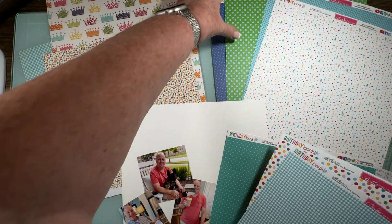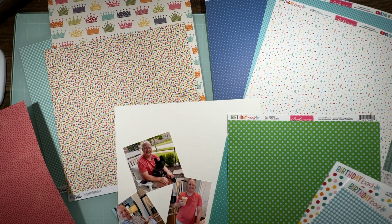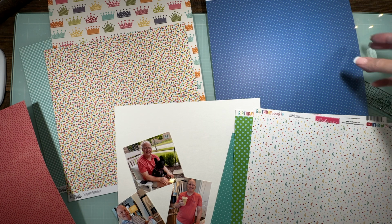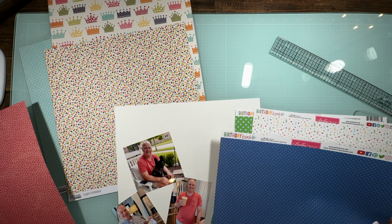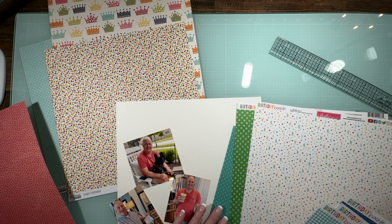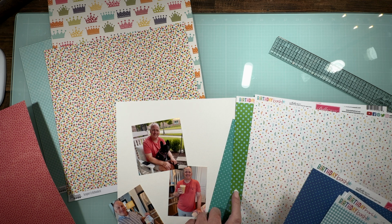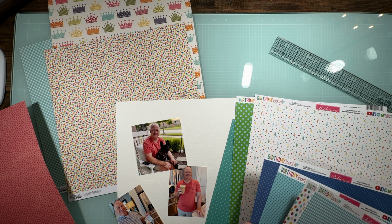The stars say birthday to me. I like this as a polka dot to bring in the green. The confetti is fun because that connotes birthday. And then this is a nice paper, but it doesn't necessarily work with anything in the pictures, and it also doesn't say birthday. So I don't want two dots. So I'm going to opt for the green. And this is like 2 layouts in a row I've done with green, which is pretty bizarre.